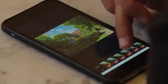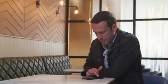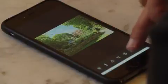Now, ViscoCam allows a lot of different presets or filters that give your image very, very different looks. And once I'm happy with the image, I'll save it and I'm ready to move on to sharing it on Instagram.